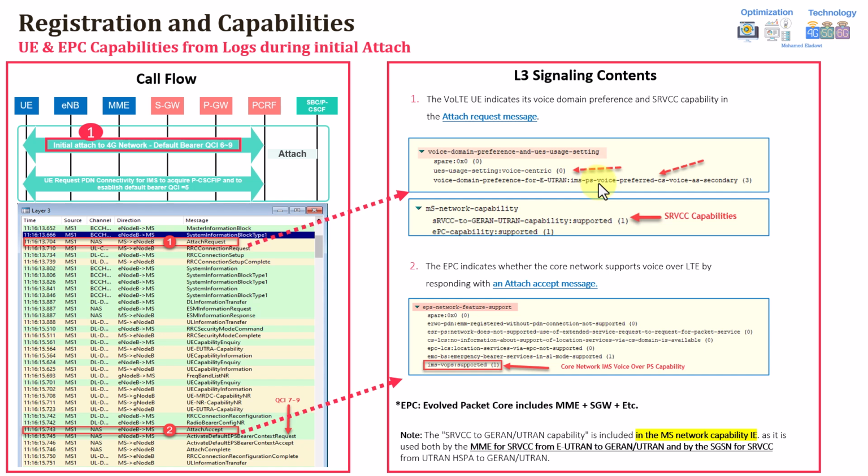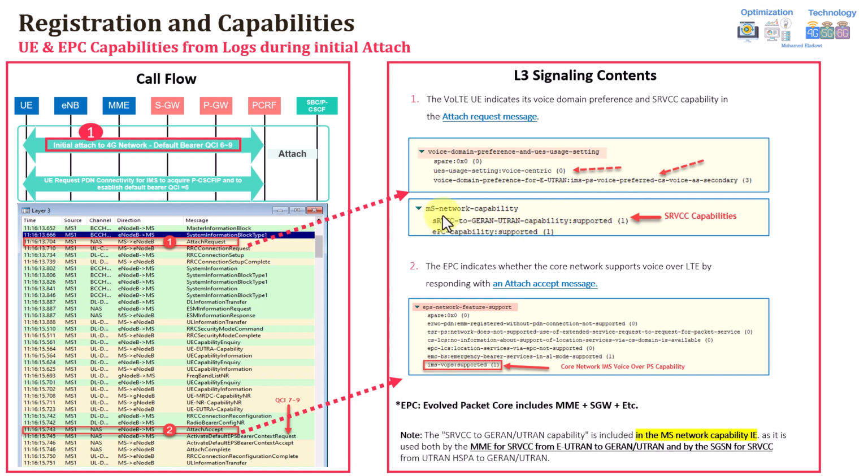But for example, it can be CS only, which means it will be CS fallback, and it can be IMS, as you can see here, IMS PS voice preferred and CS voice as a secondary. So the preferred one is IMS, followed by CS. I will explain what this means through some flows now, but just keep in mind that there are four types of voice domain, but the one you usually use is IMS being preferred and CS as a secondary.